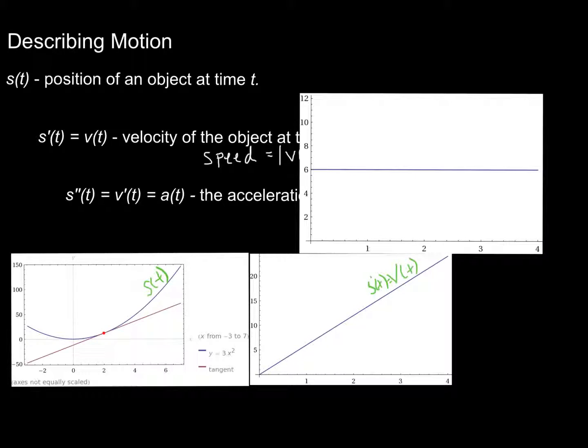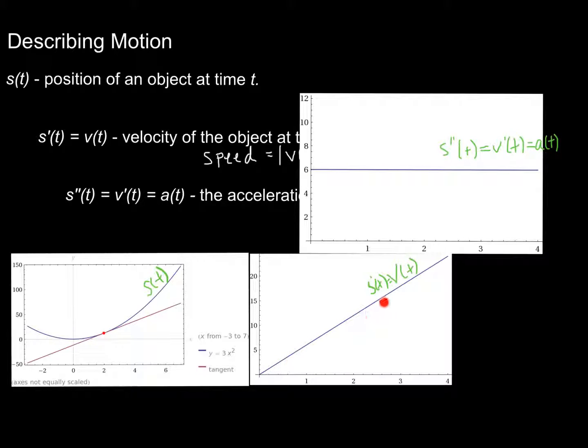All right, so here is the second derivative, s double prime of t, which is the derivative of velocity, which is acceleration. And let's just take a look at the relationship between all of these. Notice that if I'm starting with position, the position is always increasing as we move to the right, right? And that makes sense when we look at our derivative. In other words, we look at the velocity.